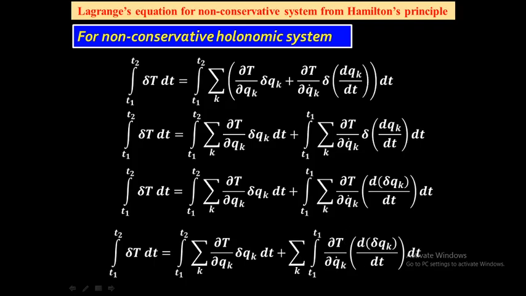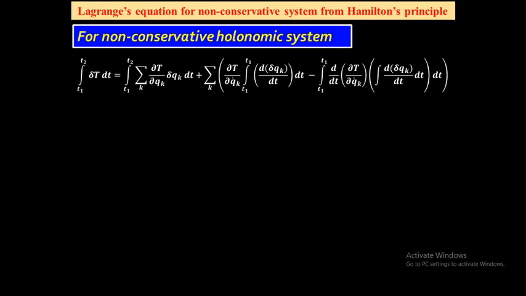So this is the product of two functions inside the integral. Suppose this is the first function and this is the second function, so it is the product of two functions. So we can apply the product rule of integration, which says: first term times integration of second, minus the integral of the derivative of the first term times the integration of the second. So we will apply the product rule of integration here in the second term on the right hand side.